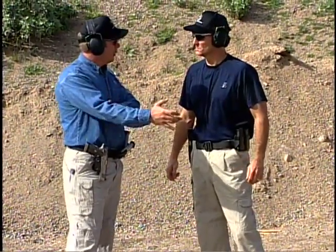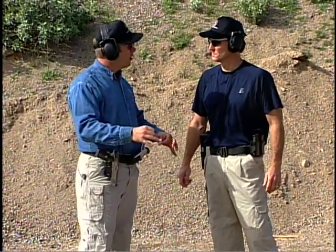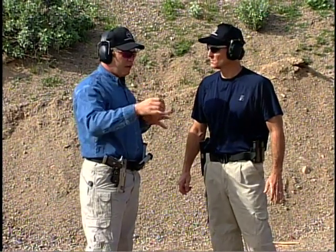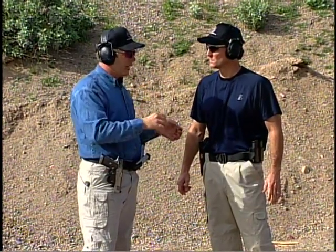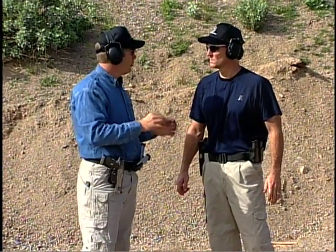Locking the arm or unlocking the arm, it's really a personal preference. It's what you need to work with your body. Some people don't have the strength to keep the arm unlocked to get into more of a relaxed position. If you just lock that arm and just relax the hand a little bit, it might give you a little bit of trigger control.